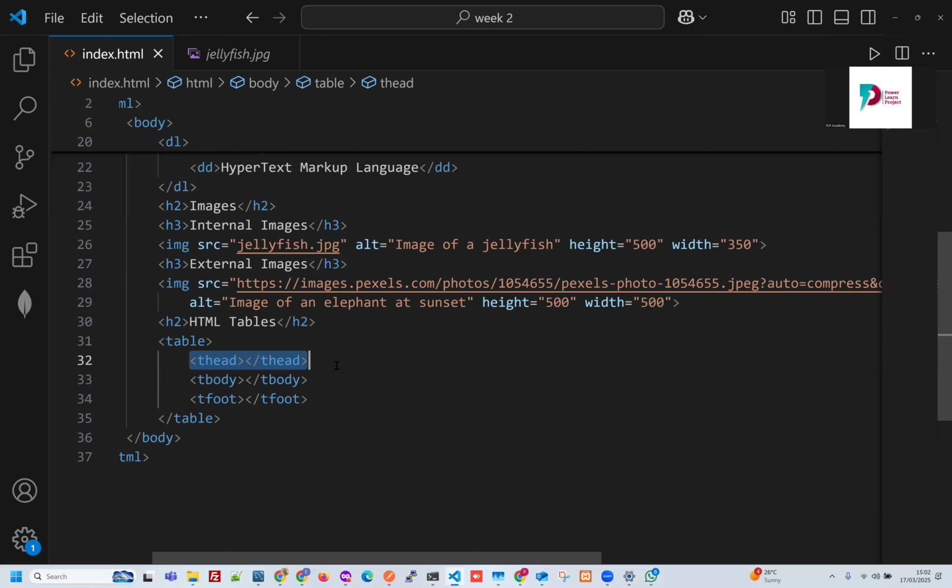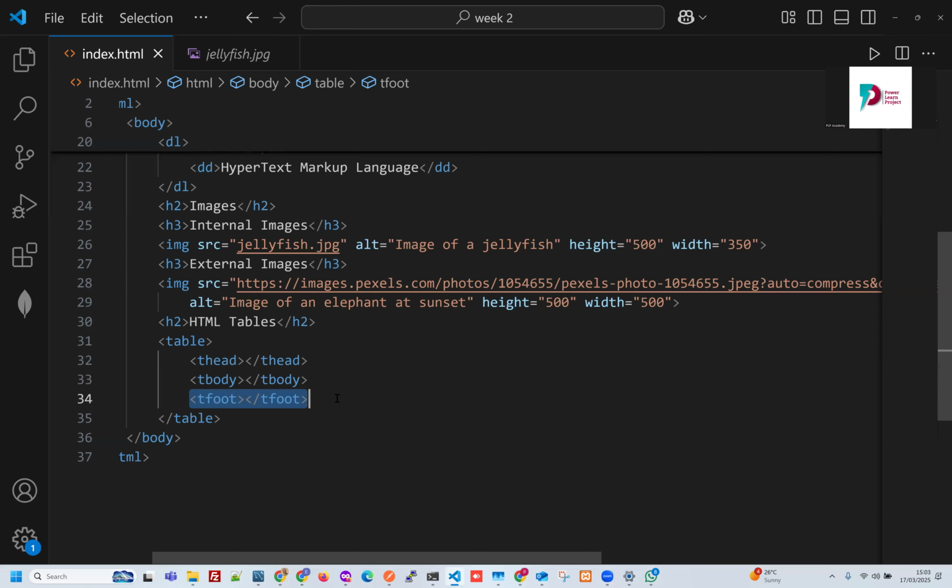Next, the table body is the actual structured data of the table. Finally, the table footer is optional.